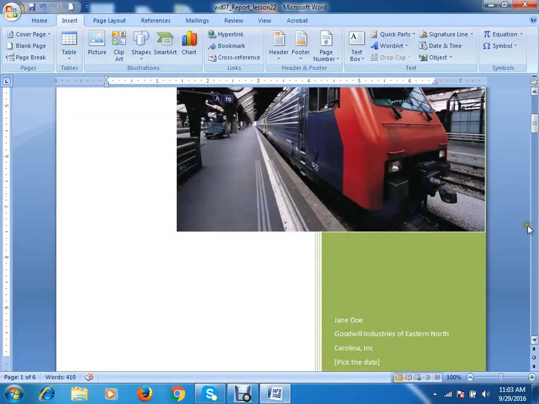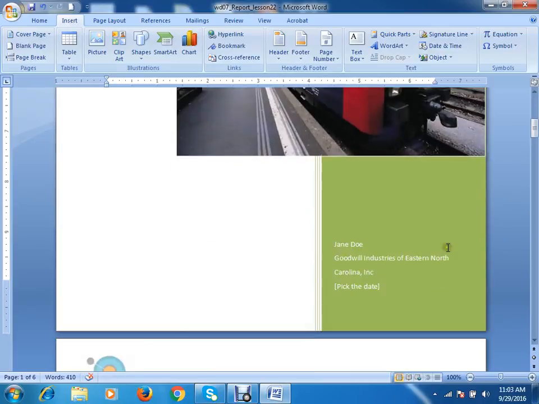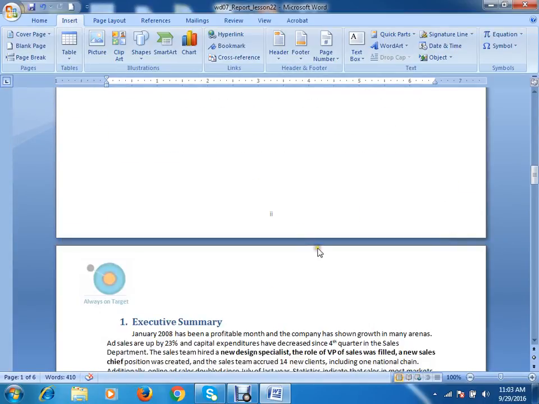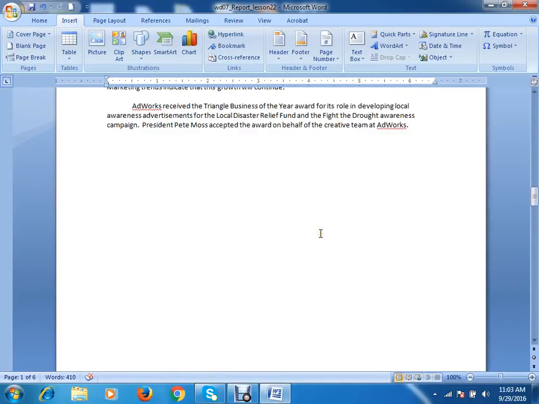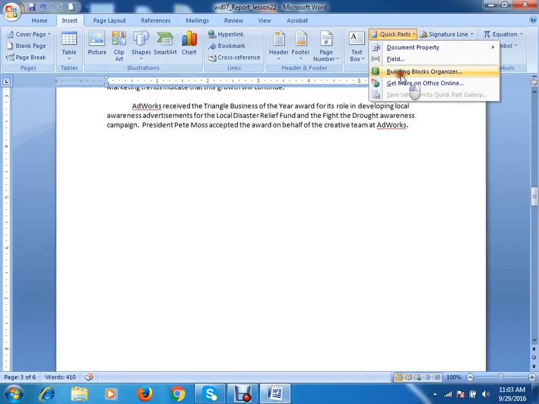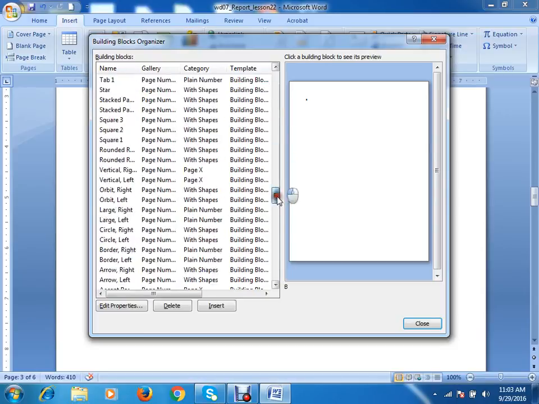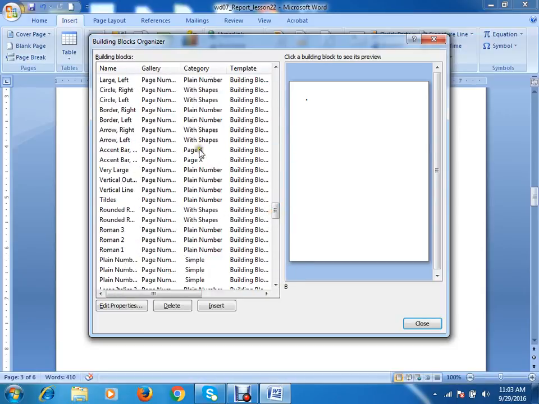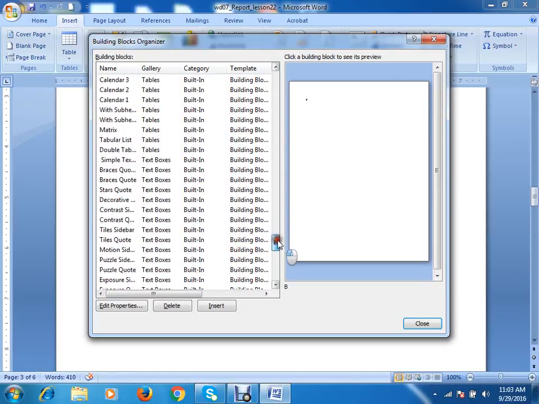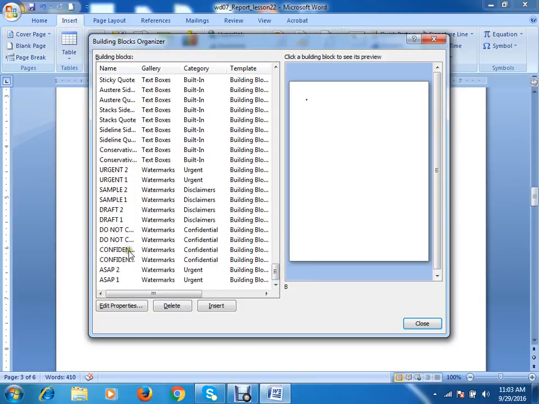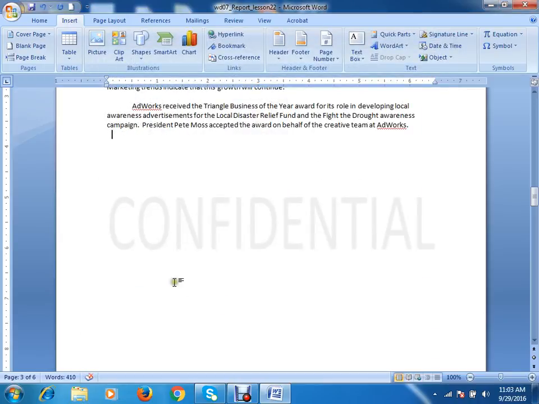So this one is a cover page. We also can add some other things, like you can add a watermark. These are the different categories of these items. Like if you choose confidential, insert it, you will see the watermark.